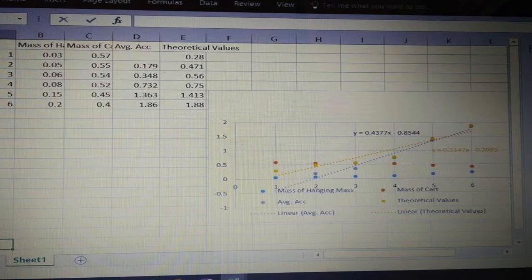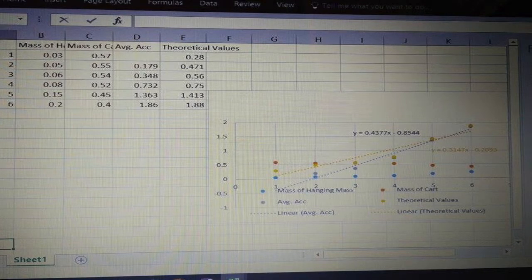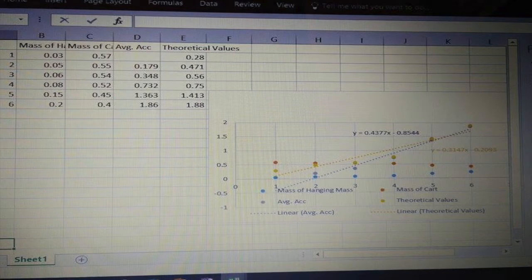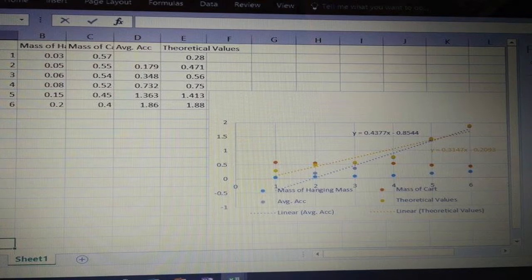Overall, this lab was based on Newton's second law. Through this lab, we were trying to determine the effect hanging mass had on the acceleration of the cart. In Activity 1, we learned that by varying the net force and keeping the total system mass constant, we can see Newton's second law firsthand. Here we learned that the acceleration of an object is produced by a net force that is directly proportional to the magnitude and is in the same direction. However, it is inversely proportional to the mass.